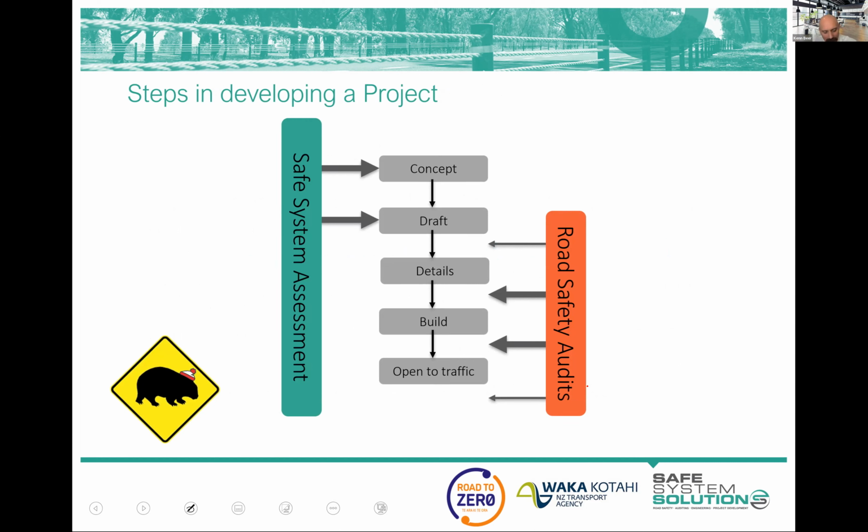Okay. Well, where and when would a safe system assessment be a good idea and a good thing to do? And the answer to that is early in the project, when you've got concepts, when you're doing optioneering, and you're really thinking about what can we do here? How can we upgrade it? Here are project objectives. Here's a few ideas and designs, possibilities. Right. Safe system assessment, then, wonderful, valuable, excellent.